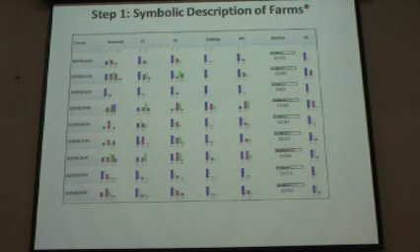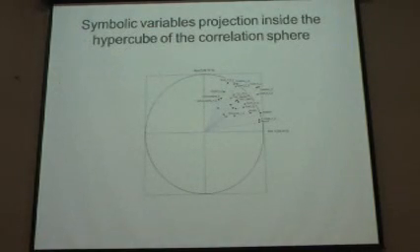The PCA correlation circle gives you the correlation of the bins. What I call a bin is these categories. So you can get the correlation between the bins, which are numerous, but also you can have the correlation between the single variables themselves. And it can be shown that the single variables themselves can be projected in the correlation circle, but they are out of the correlation circle, they are in the hypercube. So you can see here that you have some variables which are symbolic variables which are out of the circle.